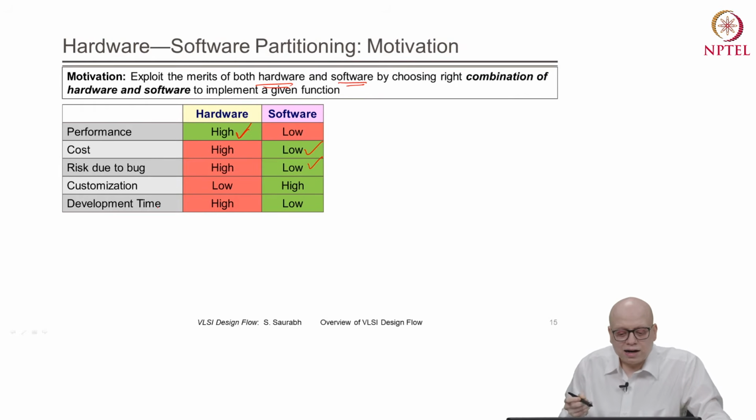And the other good thing about software is that a lot of customization can be done, right? You can make a code which can do many things based on the requirement, and it is easy to customize in the case of software. But for hardware, you need hardware hooks and other things which are more difficult to implement. And the development time of software is much lesser compared to hardware, because hardware design is a more complex task, as we'll be seeing in this course in the subsequent lectures.